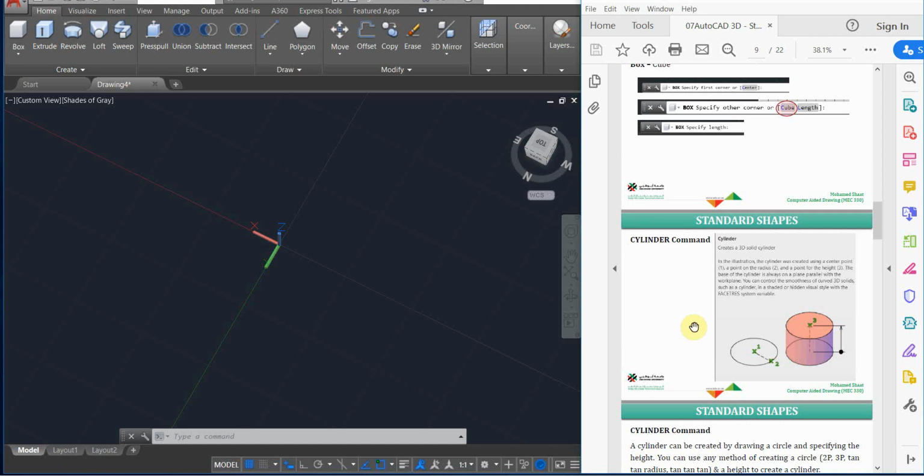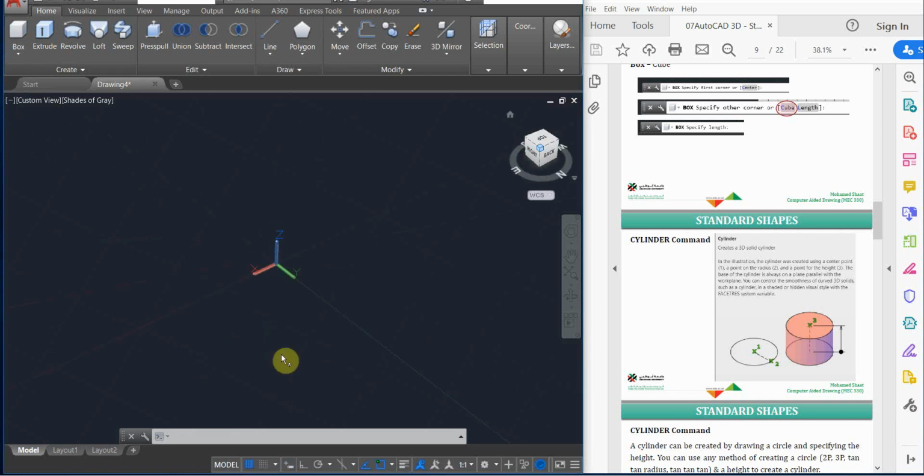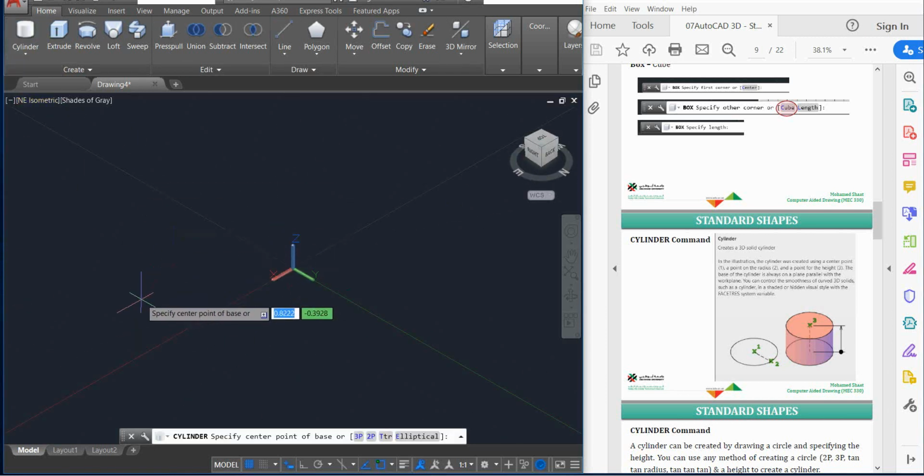For the cylindrical shape, you'll find it in the next command, which is the cylinder. If we're already working in 3D this way, and you choose the cylinder, the first thing AutoCAD gives you is an option to draw a circle. All of these options we explained in two-dimensional and considered when we created a circle. We discussed how to draw a circle by a center and give it a radius or a diameter. We discussed drawing a circle between 3 points, between 2 points, and by tangent and radius of 2 objects. We discussed all of these things. We didn't discuss the ellipse. We can draw the base as an elliptical shape and extend it, but it won't be a perfect cylinder shape.